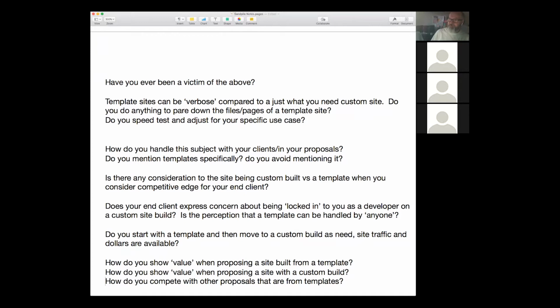Really? Mary, I agree with you in principle, but you have to find a way to remove money as the bottom line. So I find ways to, at its simplest, whatever the cost of the site is, bring it back down to, so say I'm quoting them a $5,000 site. I find a way to show them how many customers they're currently bringing in. What's the average value of a customer to them? If it's, say, $500, I say, okay, so to pay for that website, we have to bring in 10 new customers to you.